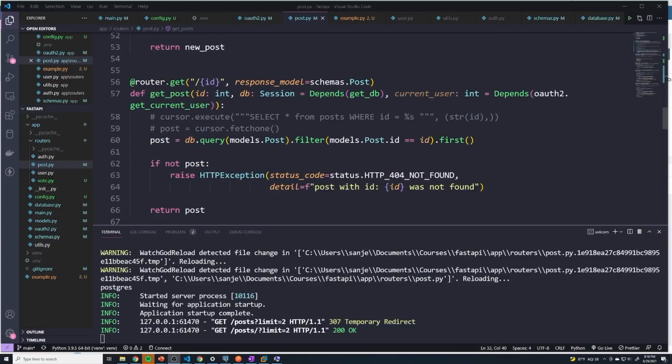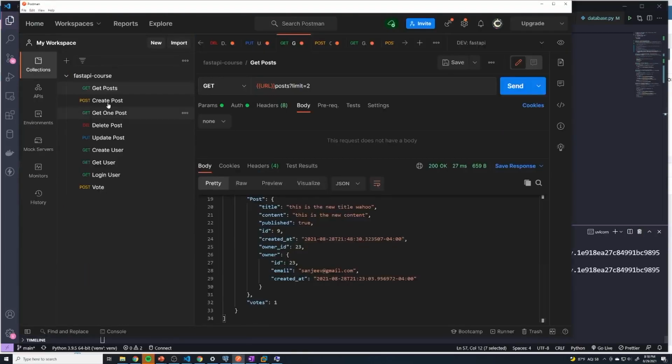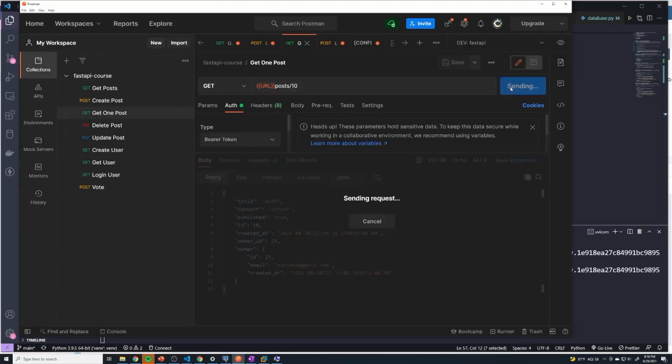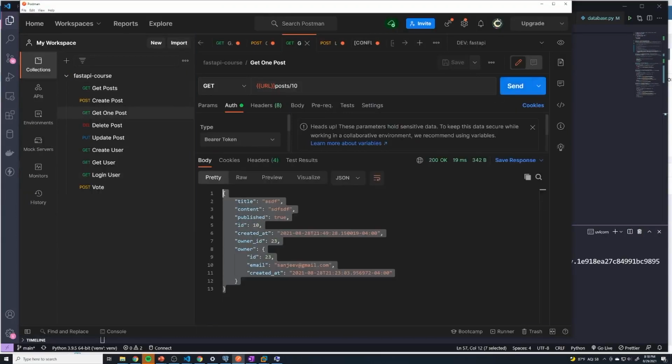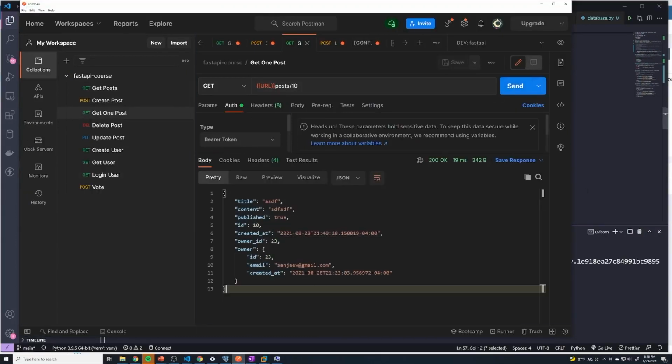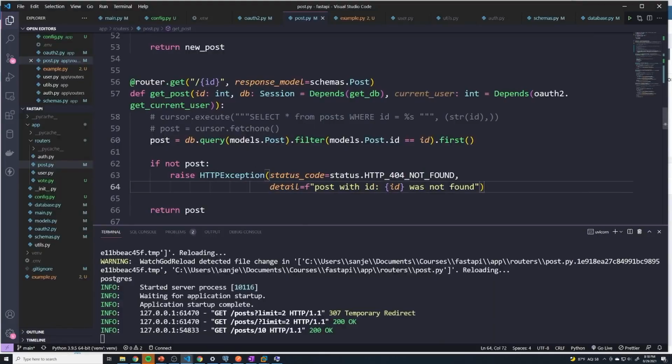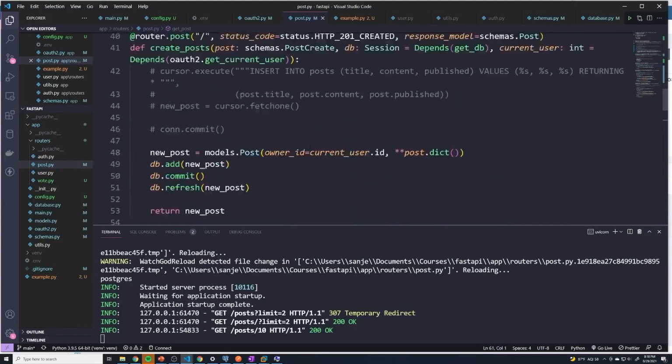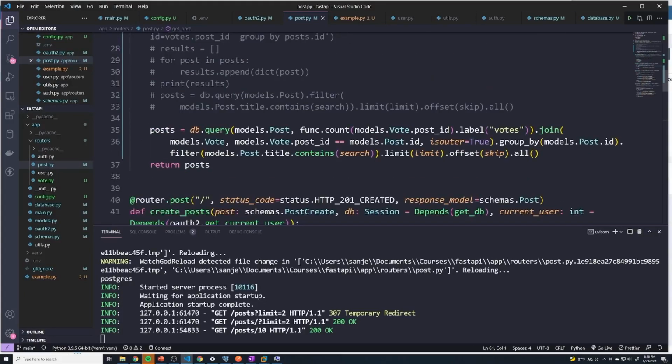And I noticed that we do have to go ahead and update the get individual post, because right now, if we go to get one post, you can see that we do not actually get the vote count for that. So we definitely want to see that in here. And we're going to have to perform the same exact join. So I'm just going to copy the previous query all the way up to before the filter. So just copy that part.